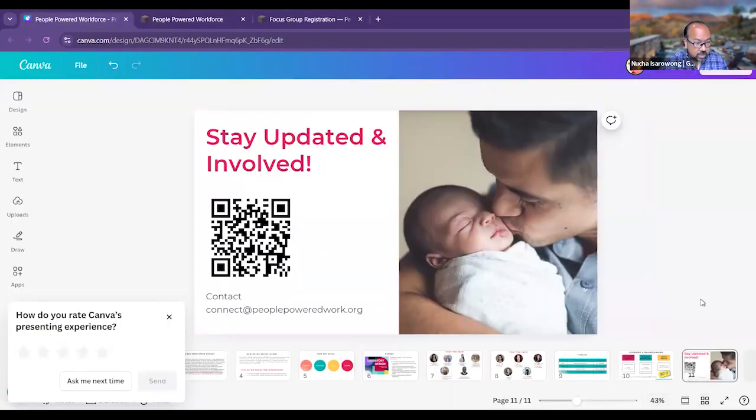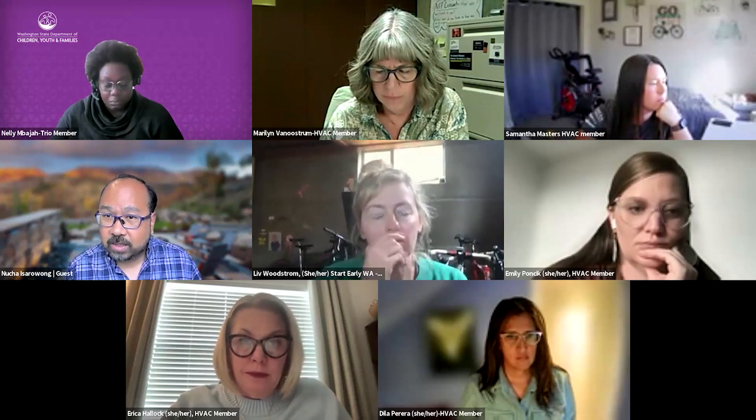So this is the QR code. If you go to our website, you can also sign up for our mailing list, and that way you'll receive emails, if you aren't already signed up, updating you about what's happening next. We also encourage you to send this out to direct service providers that you might know of who would be interested in sharing information, in telling their stories about their workforce, about their own training and development in the field, and what it is that they are looking for or needing as ways of supporting them.